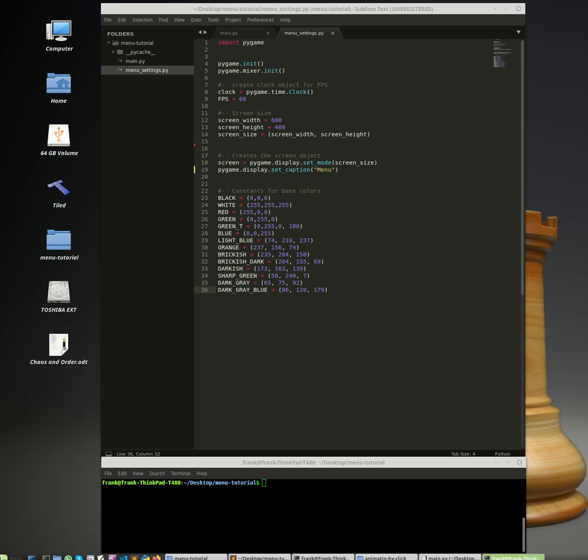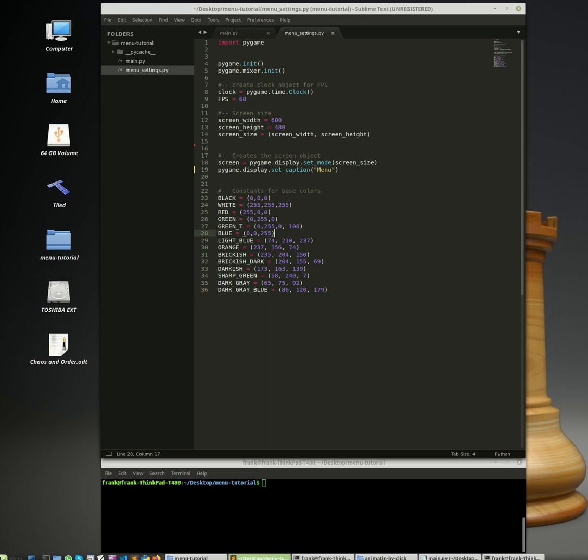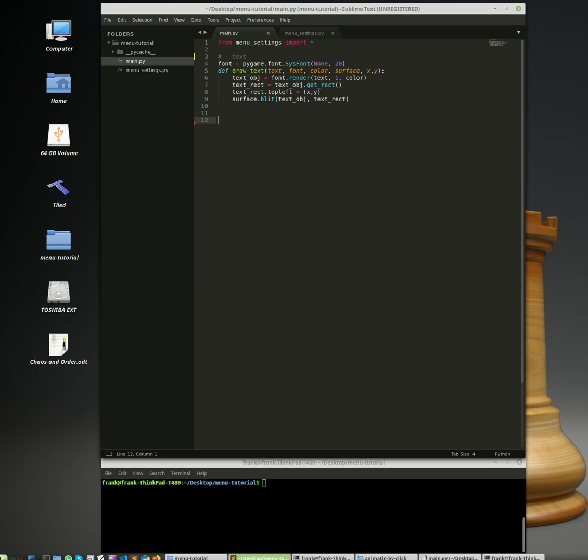And I have here two files, main.py and menu settings.py, which you can rename. You can call it settings, or you can call it configs, or you can just copy all these lines and put them in the main menu.